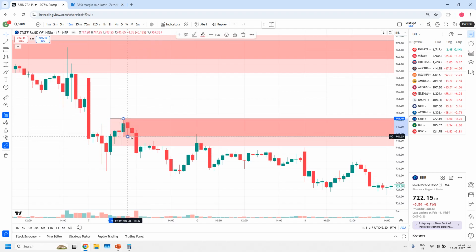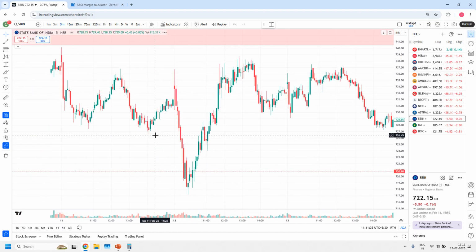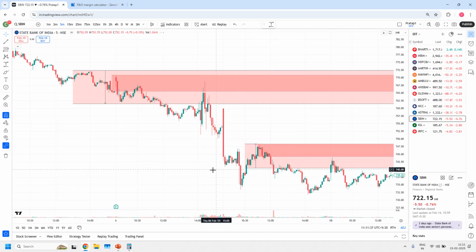Okay, generally to minimize the risk, we take type 2 proximal. Do we get type 2 proximal? Yes, almost came. Generally, you add a small entry buffer. Your trade would have been executed here. But before taking the trade, you should ensure there is a fine-tuned 5-minute zone. Otherwise, this zone might be violated. Let us check whether there is any fine-tuned 5-minute zone inside.